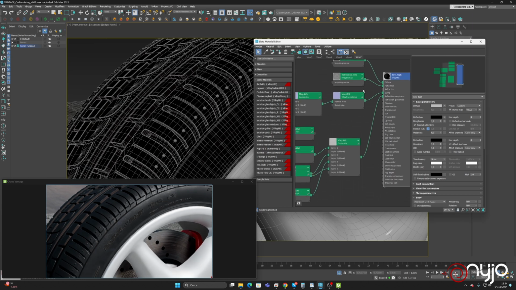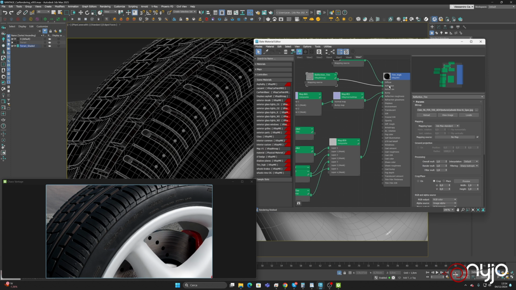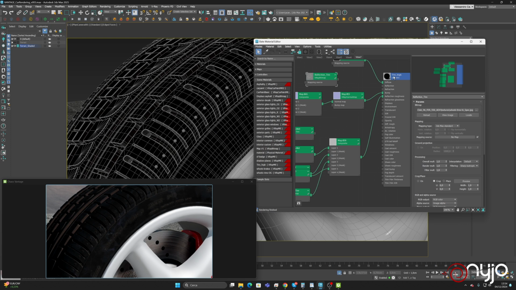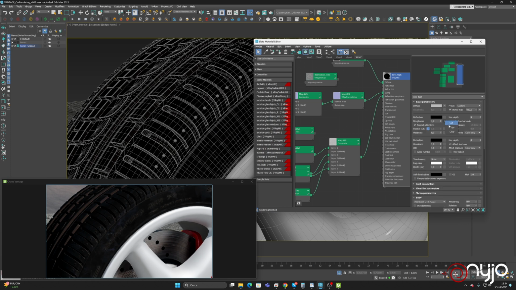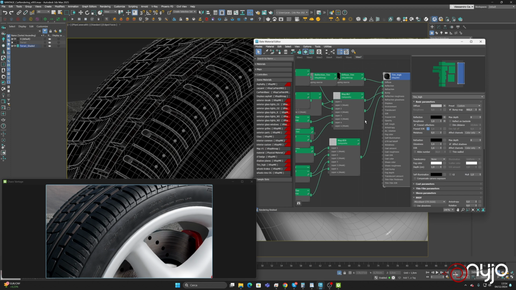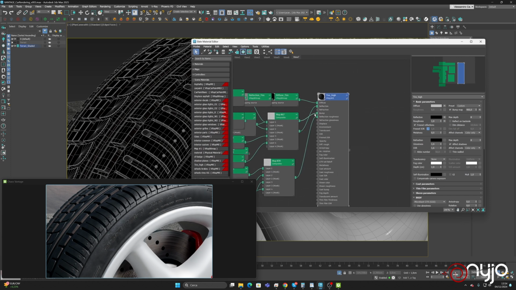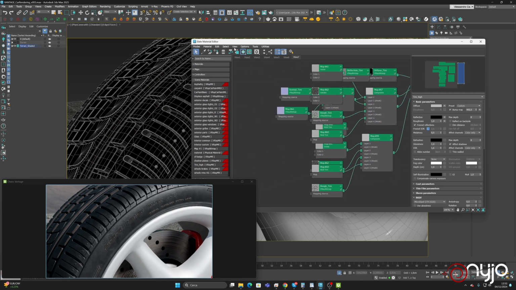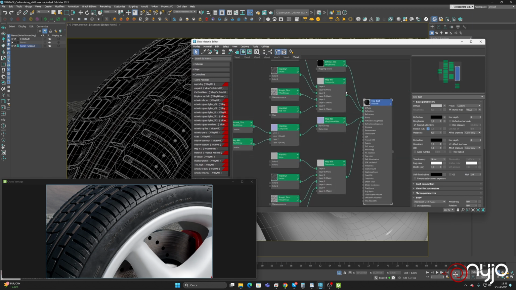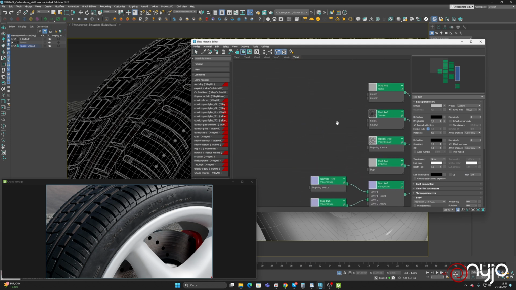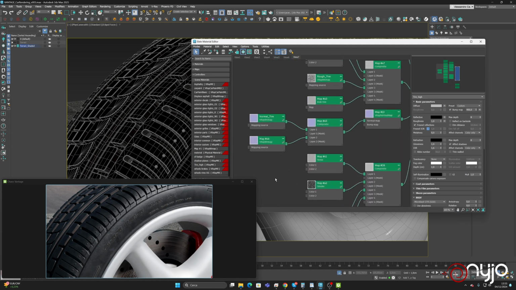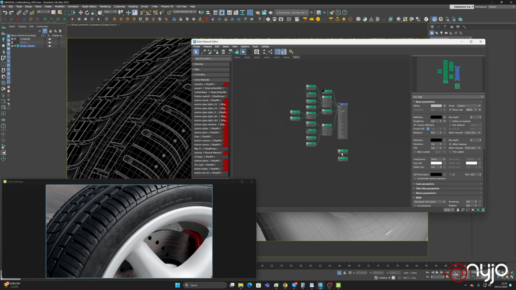Maybe I'd like to do something about the reflection, because actually we have just this kind of map, so we can disconnect. And then we can essentially copy the roughness and paste here as a copy. Okay, in the reflection we should have also a map that we didn't use.